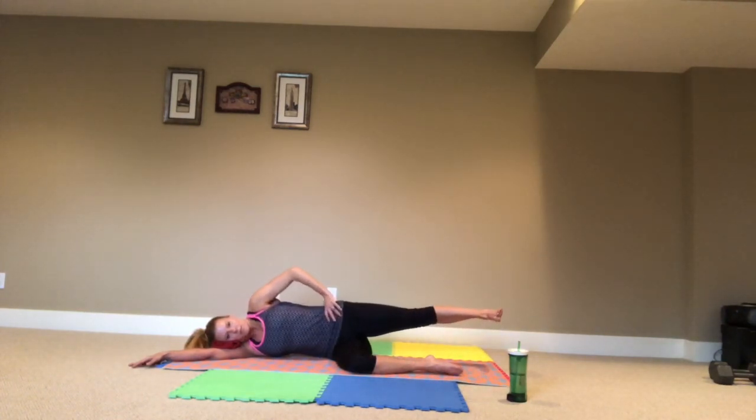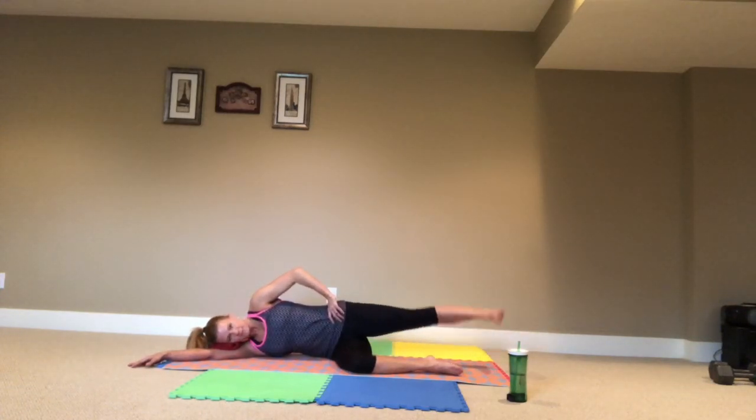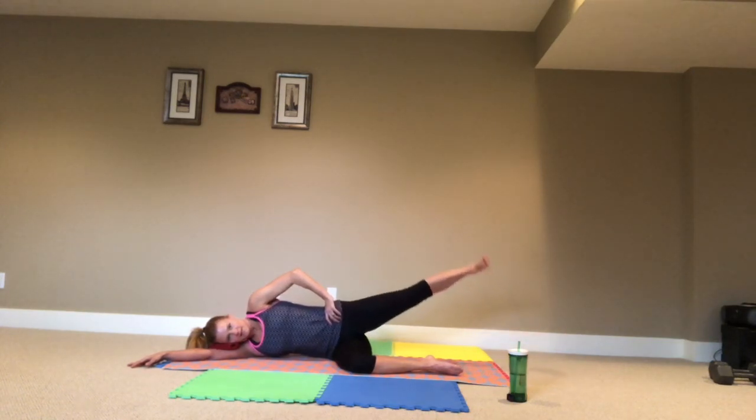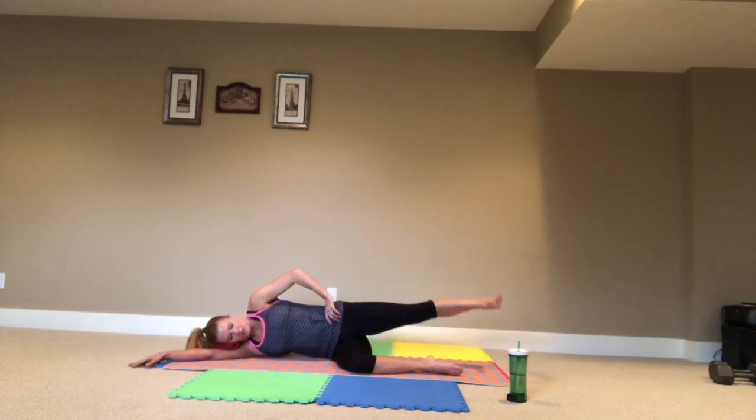0 degree, in line with your body, and lift. 1, 2, 3, 13, 14, 15, 16, 17, almost there. 18, 19, and 20. Hold. Keep holding, set that core, and flip to the other side.